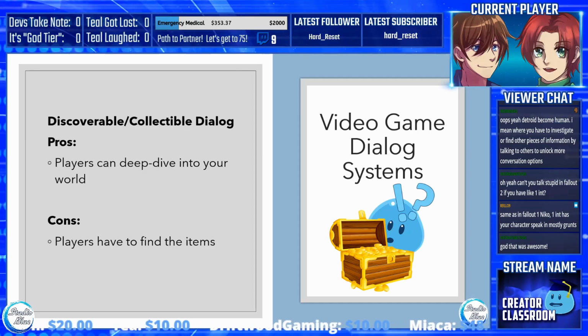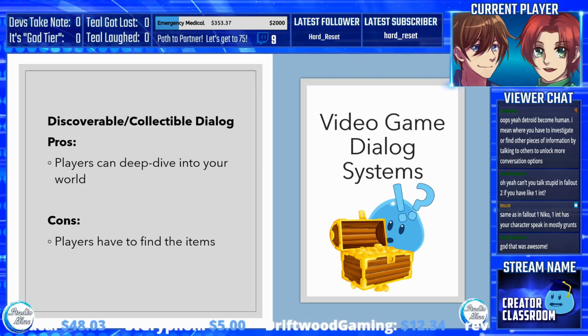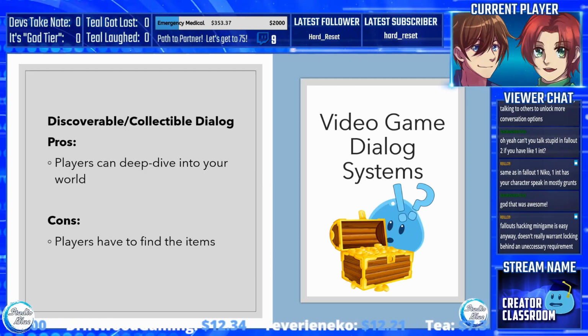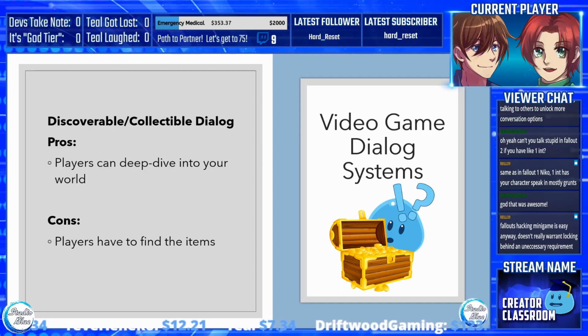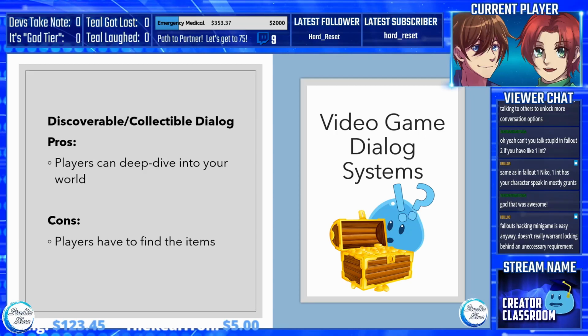Correct. Got it. And yes, chat is also talking about low intelligence in the original Fallouts, which would require your character to speak in grunts, or Grog-like gruntings. Yes. That is also okay, because you can choose your stats. And if a player has chosen to have a 1 in intelligence, then they are accepting the consequences of their choices. Right.